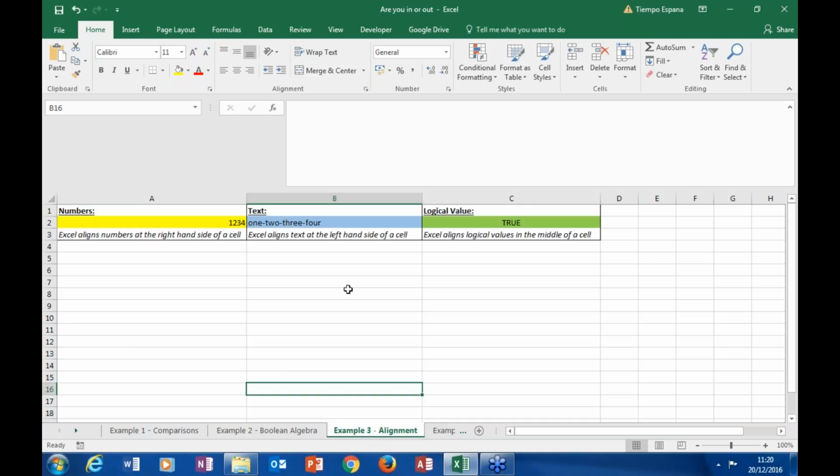A quick side note as well, we won't spend too much time on this, but just to show you that these logical values, these Boolean values that you're receiving in Excel, they're essentially a different type of data. Like I said earlier, you can have true, you can have false, or you can have the number 1 or the number 0. True and 1 means the same thing, false and 0 means the same thing. But these, like true and false, are essentially a different type of data.